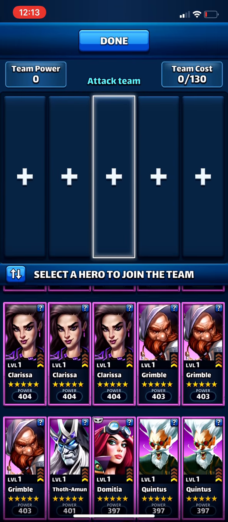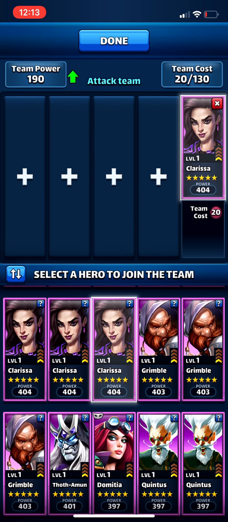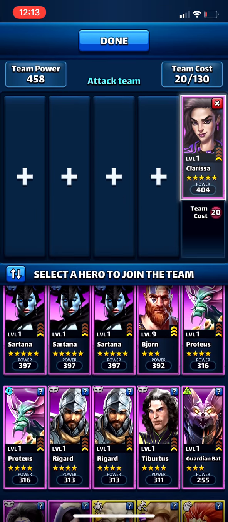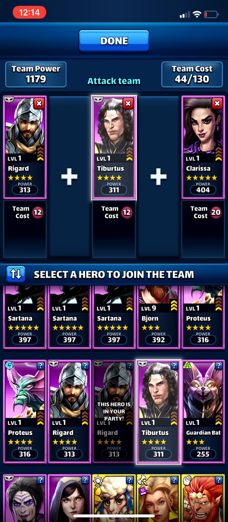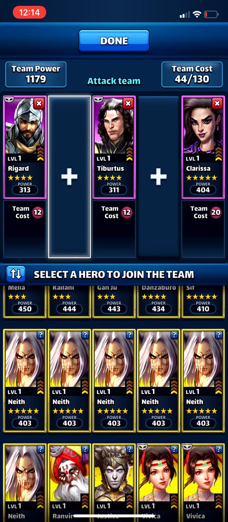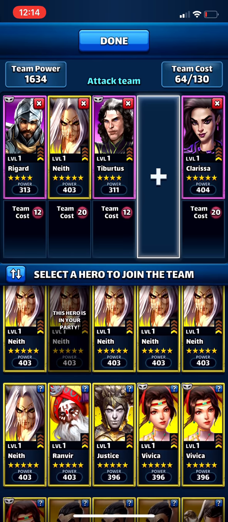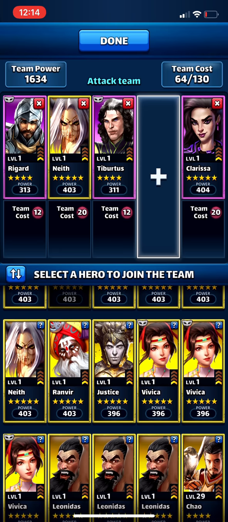So what are her stats like? Maybe we'll throw in a Clarissa, unleveled regard, maybe a Tibertus. I don't know what the colors are going to be, so you can use what you're seeing here to coordinate your stages.